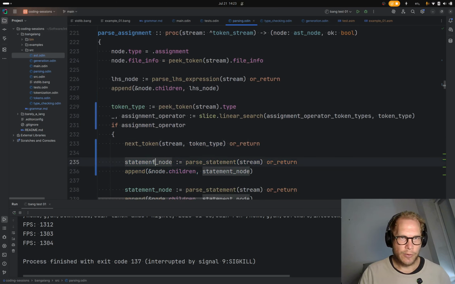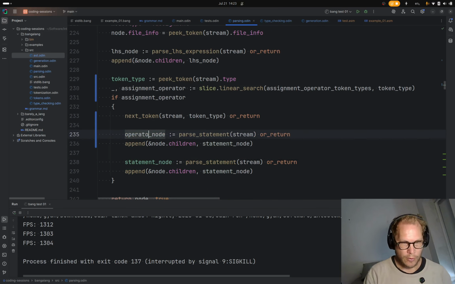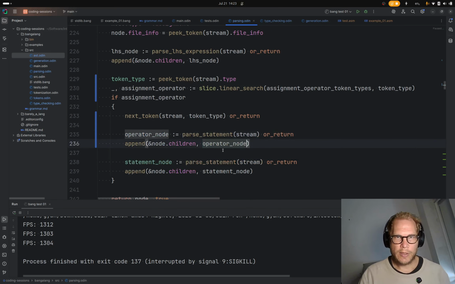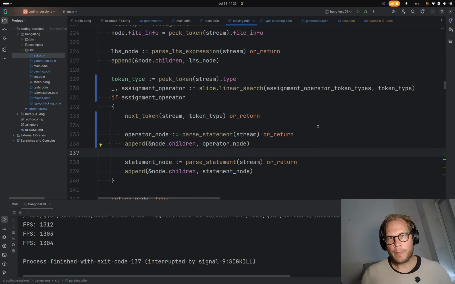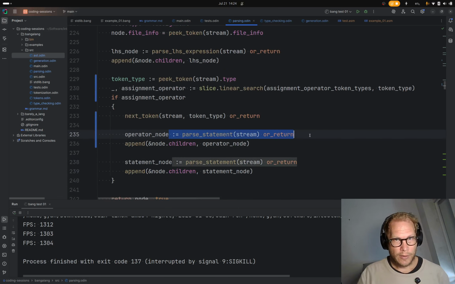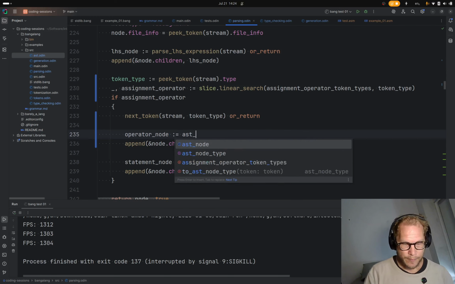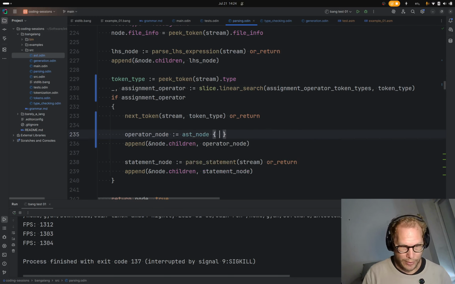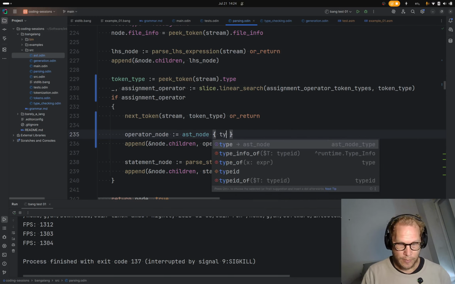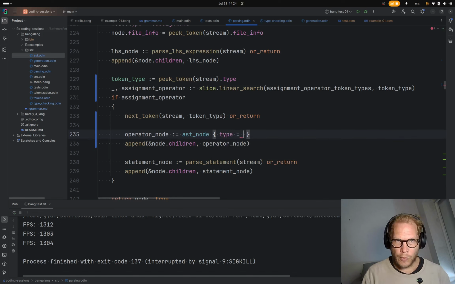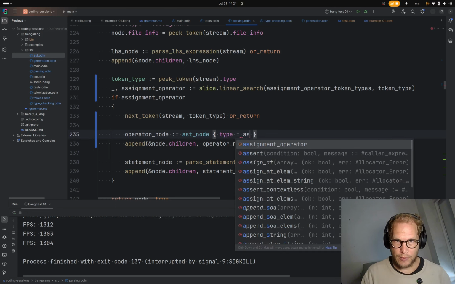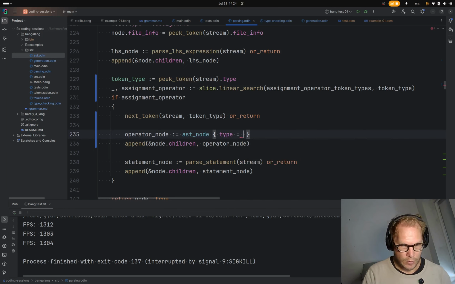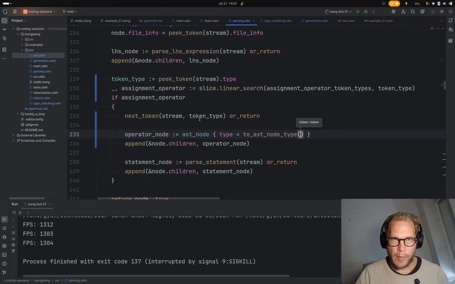And the next thing we want to do is create our new node. Since there was only one kind of assignment before, we didn't need to model that at all in our AST. We just knew it was equals. Now we don't know that, so we need to create a node that will tell us. So what would the type of the node be? Well, I guess we can map it from this.